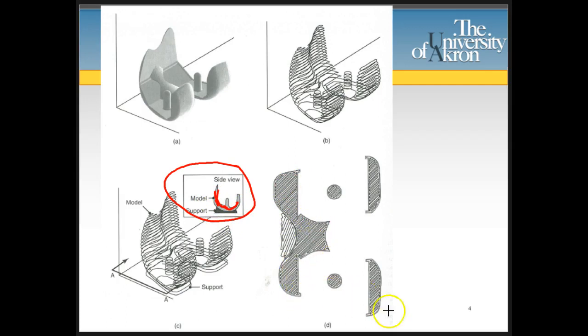This is a section view through. Within the section, I could have different densities, right? For the actual part, I could be much more dense, which is shown, and then this shows the support, which I want to break away when I'm done, isn't as dense.